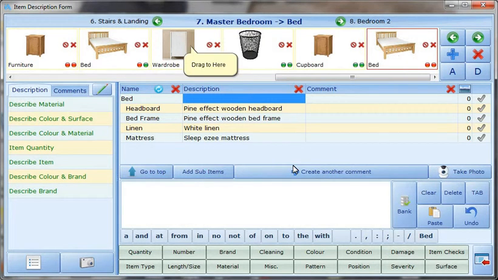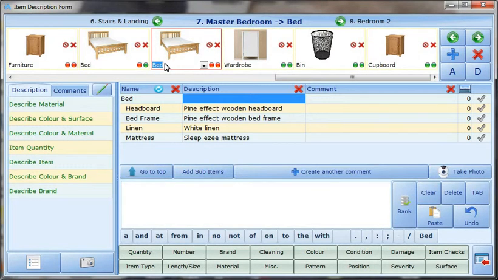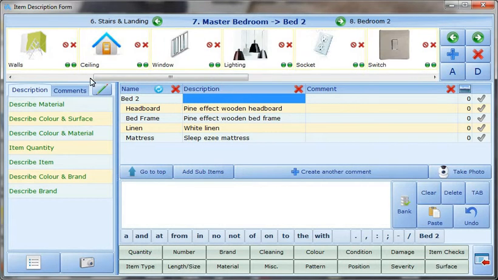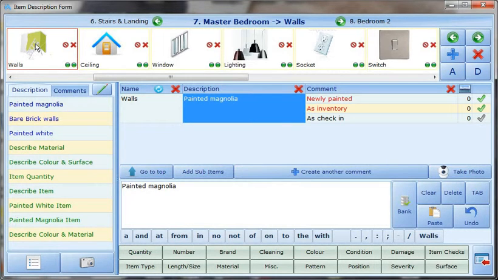As you can see, the item has been successfully duplicated with the sub-items and descriptions, but no comments. To change the order of the item, drag and drop it. Rename the duplicate if required to differentiate it from the original. Now let's suppose that once we have described a particular item, we wish to copy the item, its descriptions and/or its comments to other rooms. As there have clearly been previous reports carried out for this property, let's just assume that the owner has repainted all the walls freshly with a different colour, from magnolia to white.